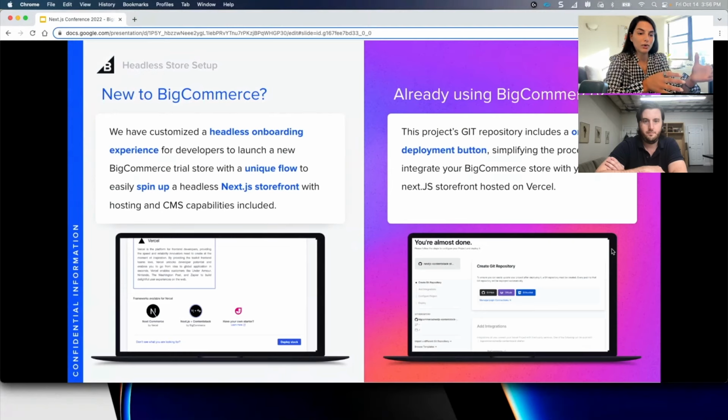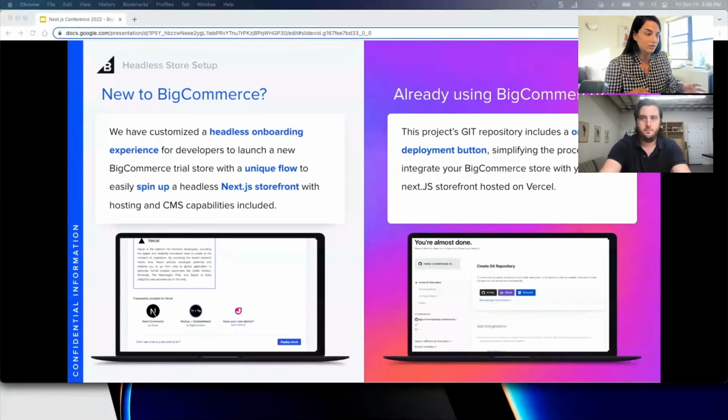And for a developer that's new to BigCommerce, or maybe you've already been working with BigCommerce, we want to provide a path where you can access these starters. And so what we've done is we've built a new stack wizard. The stack wizard kind of allows you to really compose that e-commerce ecosystem. So your hosting providers, your front-end frameworks, any CMS applications. And that stack wizard will continue to grow as we work with the community to add in your starters and share them and make sure that people can easily pick and choose exactly what starter they're looking for.